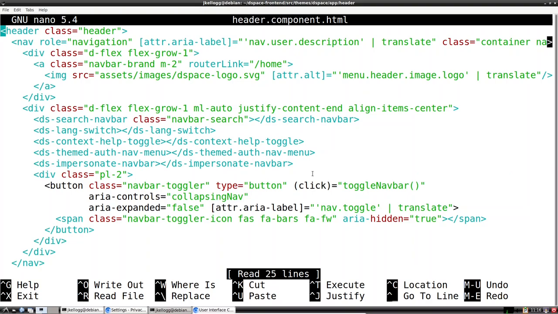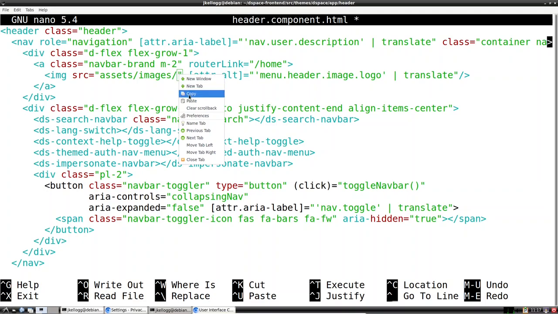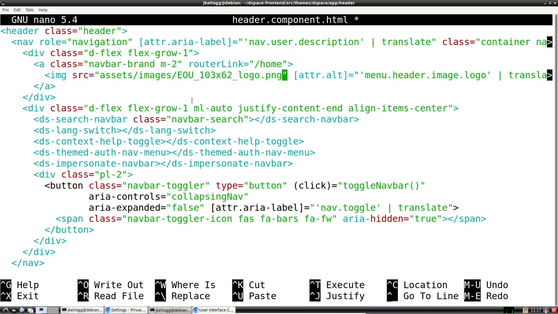Now remember the instructions said that this is empty by default. They're wrong. And I think it's because we're using the DSpace theme. I'm not 100% sure. Or maybe it's just talking about building a theme from scratch, because in that case, it probably will be empty. In any case, what I want to do is that image file that I copied the name of a little while ago, I'm going to paste that in here. And I'm going to go back and delete the regular one there and just paste in mine. Oh, what did I do here? Let's see. There we go.